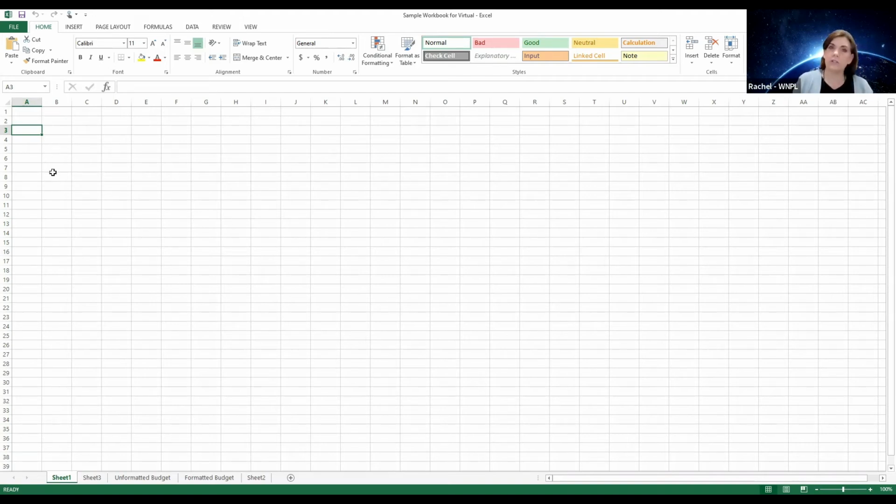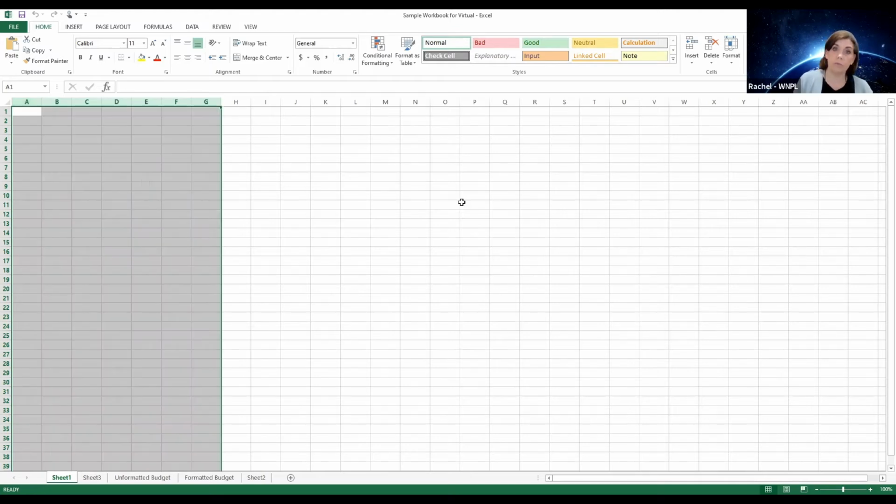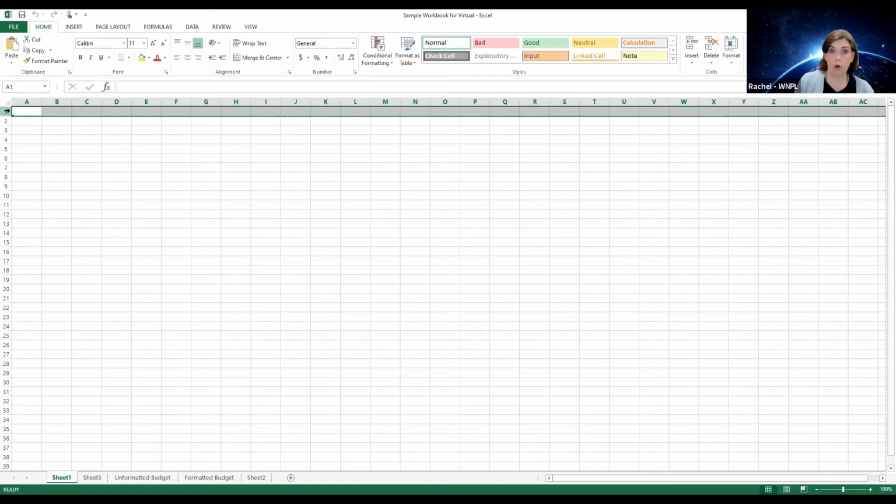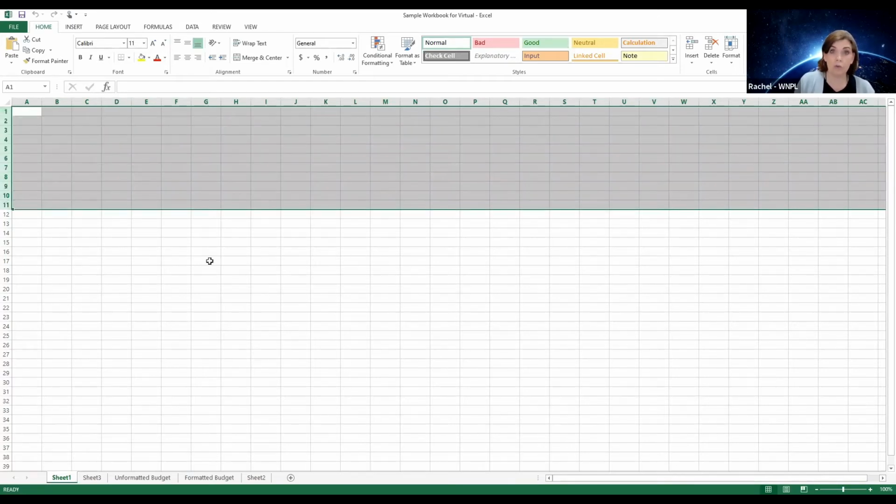And if you want to select an entire column or an entire row, to do that, you would click on the letter at the top of the column. You can select several columns actually that way. You would hold down your mouse button and drag across and pick a whole bunch of columns. Now, any change that you make to the spreadsheet is going to affect all of that area that you selected. You can also do the same thing with rows. You can click on a row and drag it down and select several rows. Again, any changes that you make are going to affect those rows.